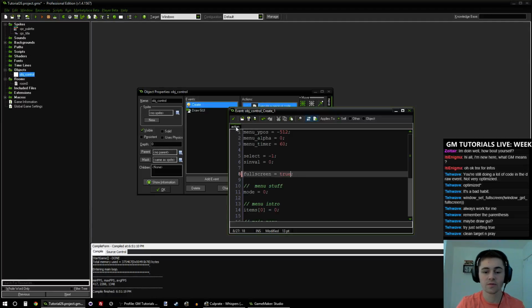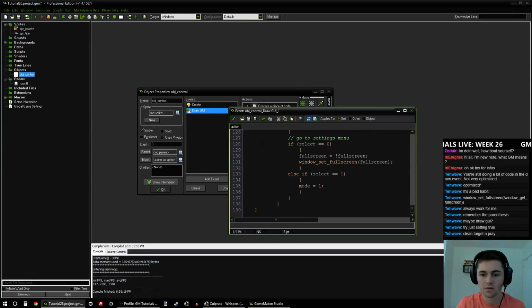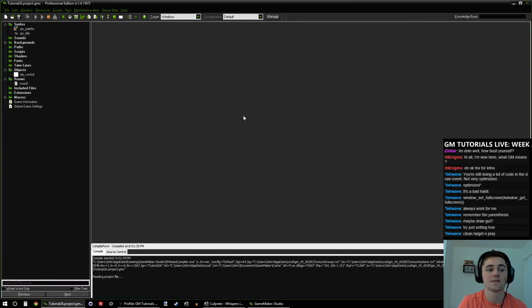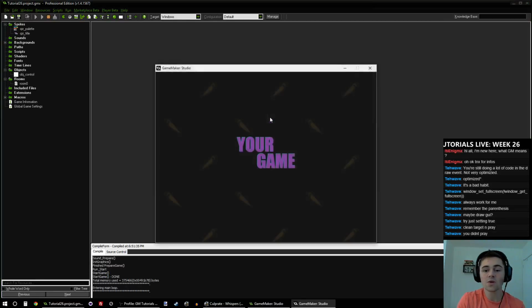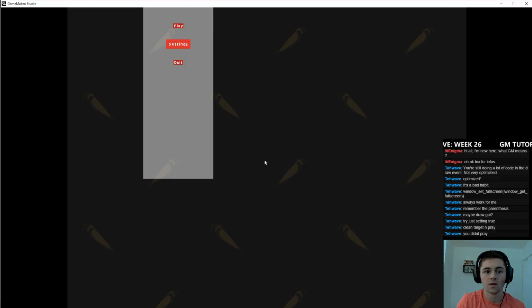I'm going to set it to true in the beginning, because I don't know why that wouldn't work. Let's see. Why would it just work with true, but it doesn't work with a variable? Okay, what is going on?